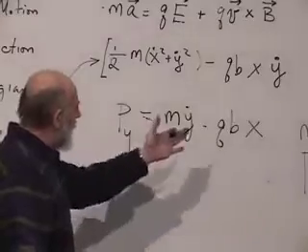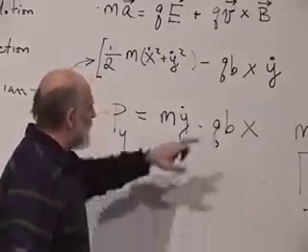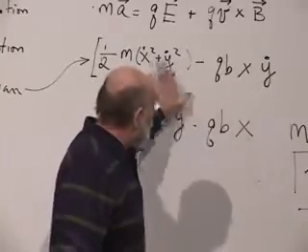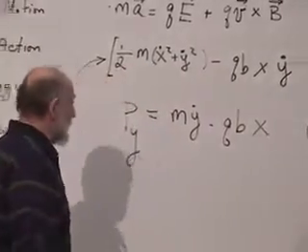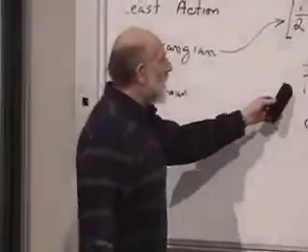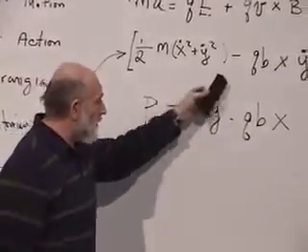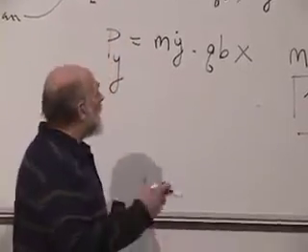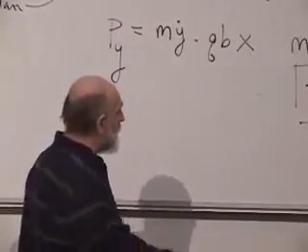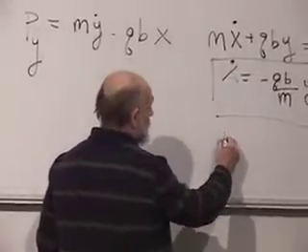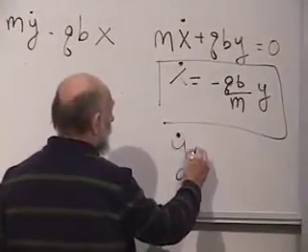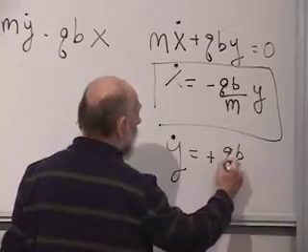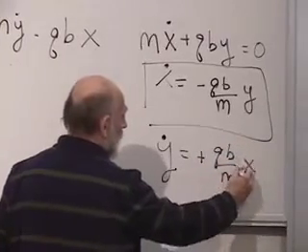A shift of y doesn't change the Lagrangian. In this gauge, a shift of x changes the Lagrangian, but a shift in y doesn't. And so this quantity here is also conserved in the motion of a charged particle. For example, if it starts 0, it will stay 0, in which case y dot is equal to, this time, plus QB over M times x.